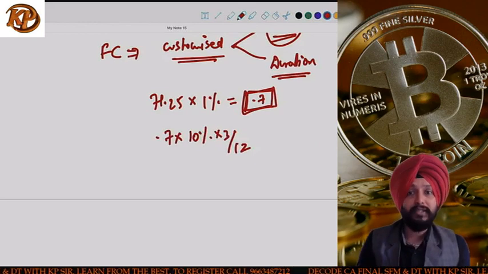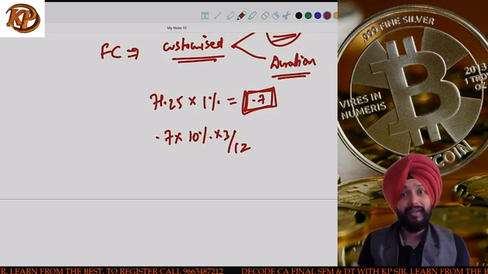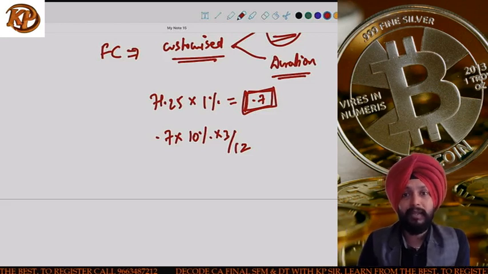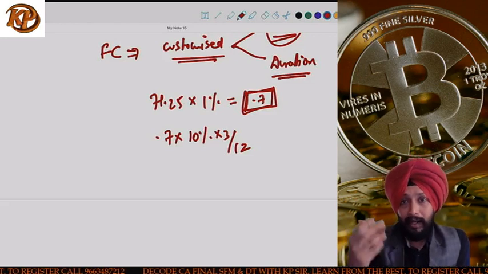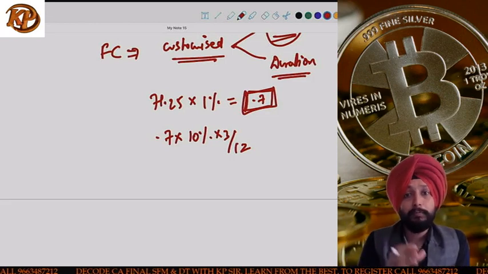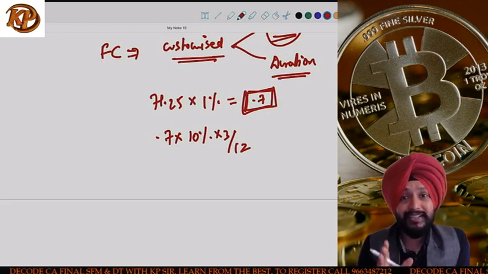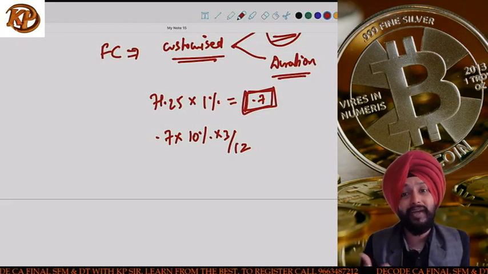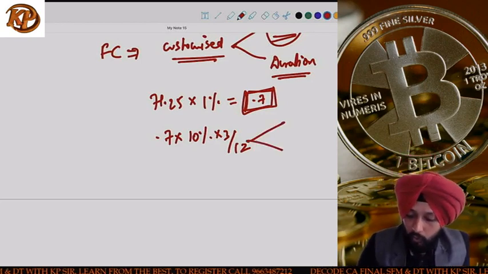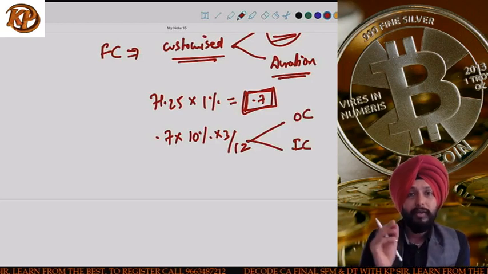Today I am paying 0.7 from my pocket. Because of that, I am going to suffer a cost of 10% on that. Interest cost means I am assuming that this money has been borrowed by me and I am paying it out, and that on that borrowing I am paying interest. Opportunity cost means this 0.7, because I am paying to the banker in respect of a forward contract, this money cannot be used by me anywhere else. So there is an opportunity cost associated with this. Whether you want to call it opportunity cost or interest cost does not matter.